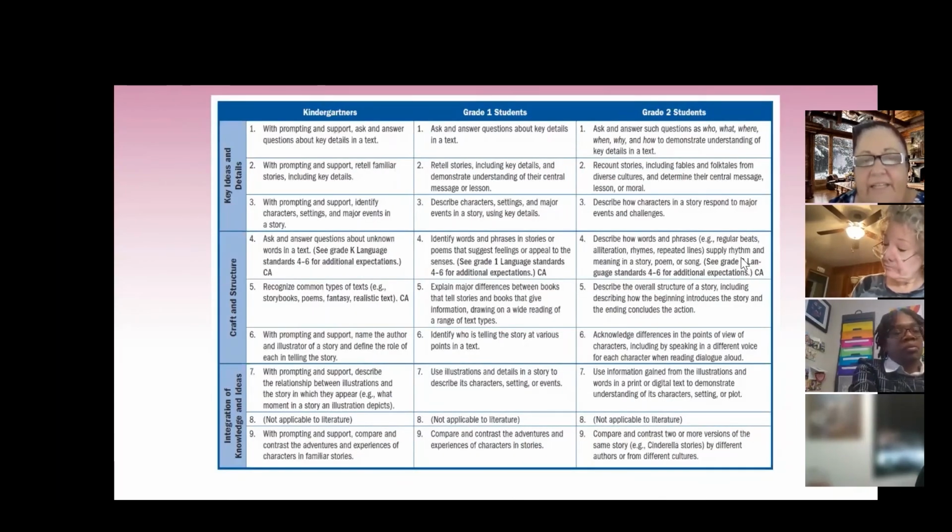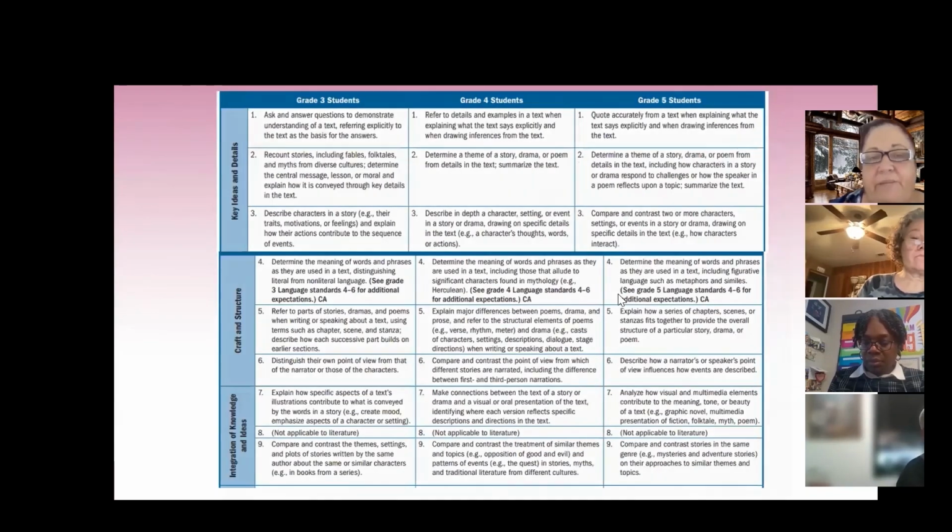We wouldn't do it with the whole text usually, but keep picking some key passages. And again, I put the standards in because I want you to notice that even though it doesn't say inferencing, a lot of these things require it. You have to infer to describe a character. Sometimes they don't give us all the details. So in our K through 2 standards, we are really laying the foundation. Sometimes they're going to be literal and sometimes inferential.